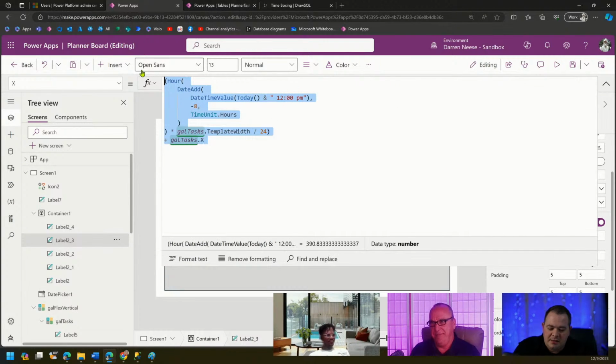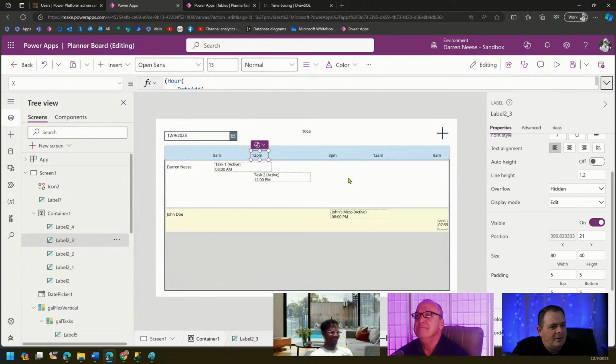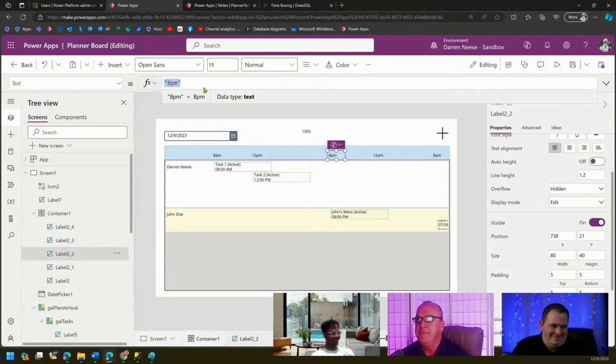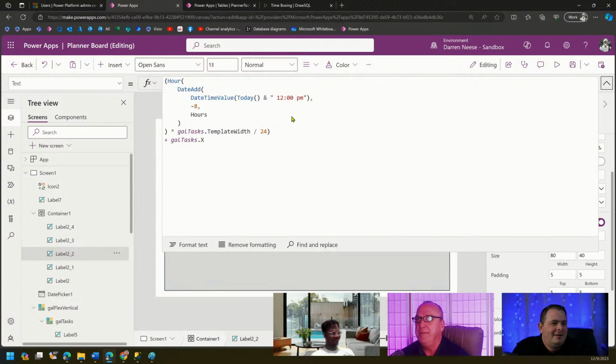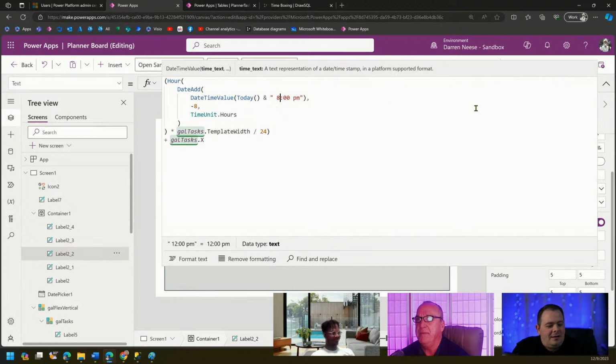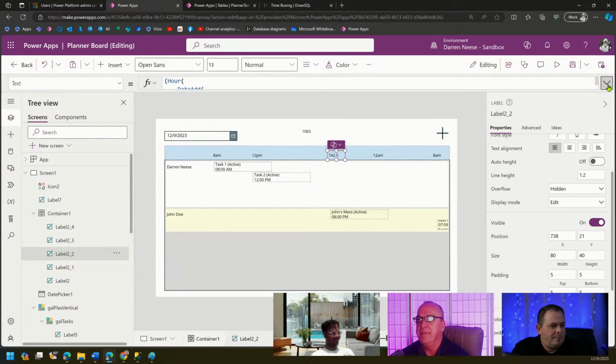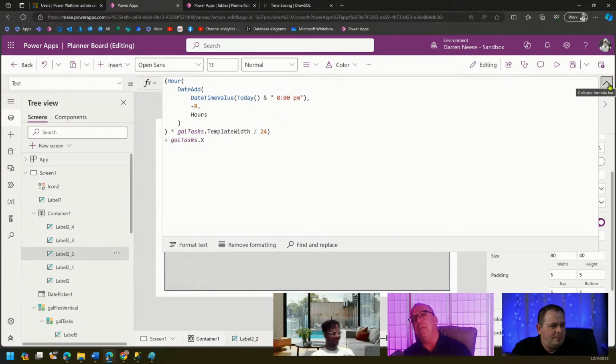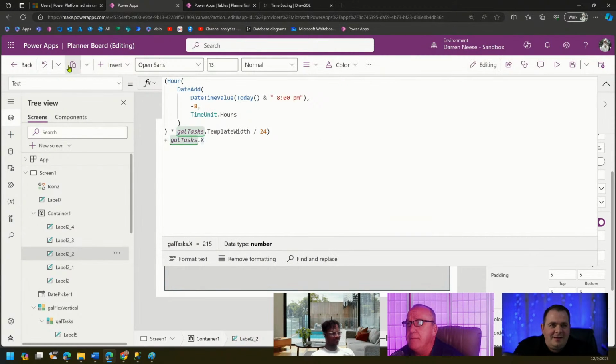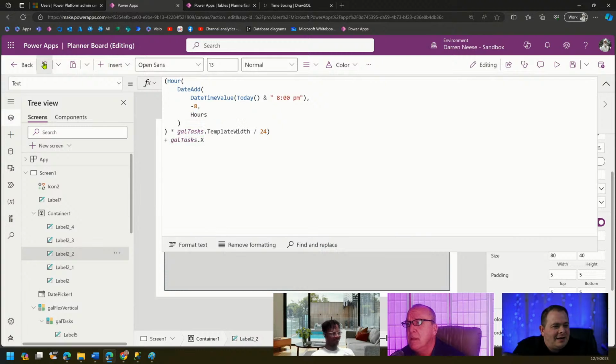So now we'll take this. We could probably create it as a name formula if we could. Going to be slick, right? We could. 8 p.m. Yeah, I like the way you think there. Get it working one time and then make it a formula, make it a procedure so that you can repeat it. Yeah, I'm in the text property though. I sort of messed that up.